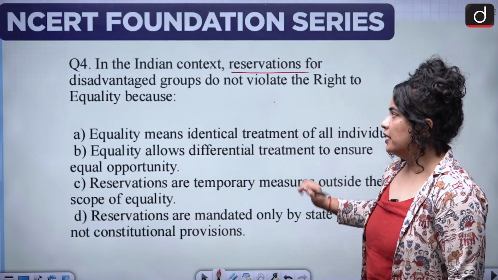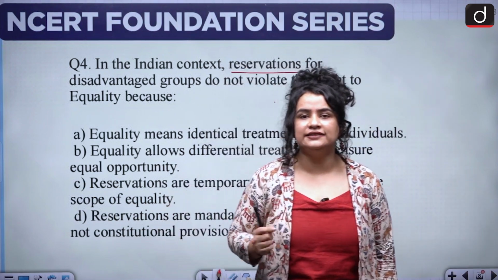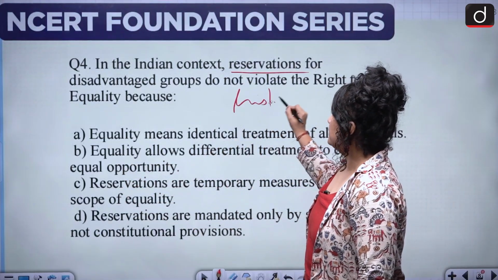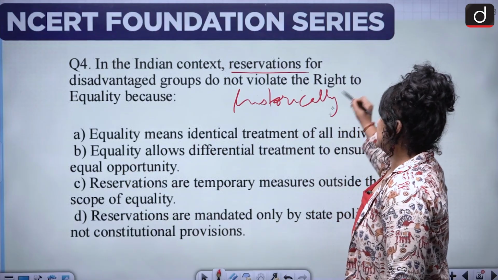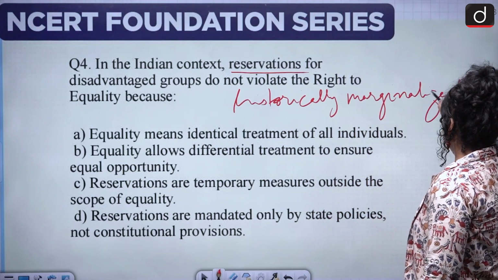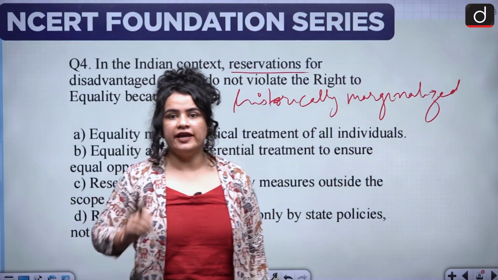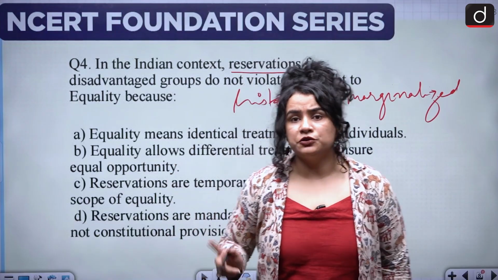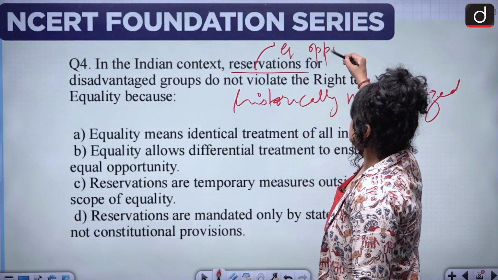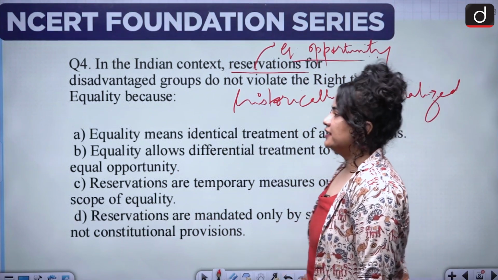And the reason is, simply understood, that the Constitution has provided reservations to those people who are historically marginalized. All right, historically marginalized, and the whole idea about giving them reservation is not to ensure that they are successful, but rather only to provide equal opportunity. All right, reservation in itself is no guarantee of success. Please understand this.